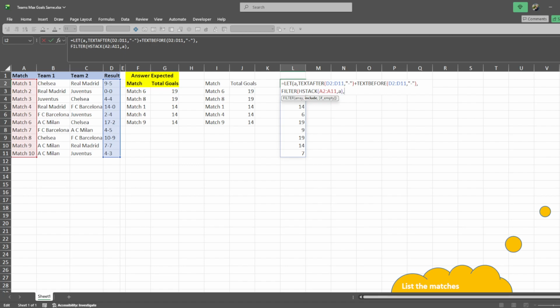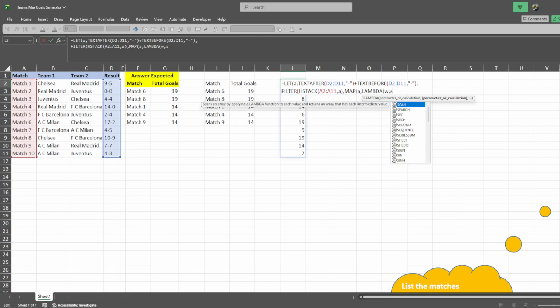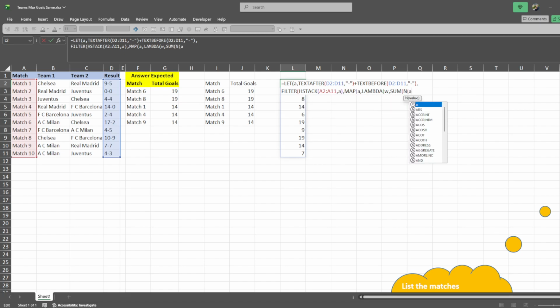So there are a lot of different options on how to do that, but I would just say MAP A, LAMBDA W and then SUM of N, A equals W. Right, so now that gives out a number, and I need that number to be larger than 1.